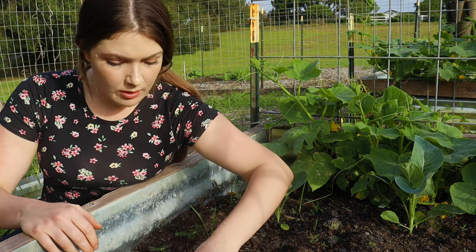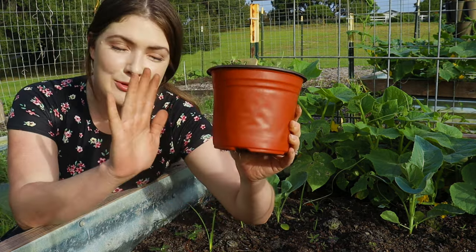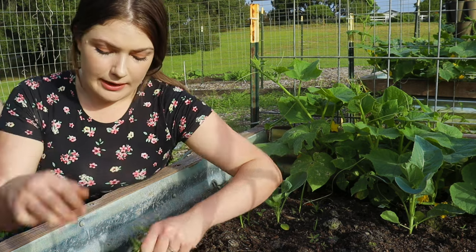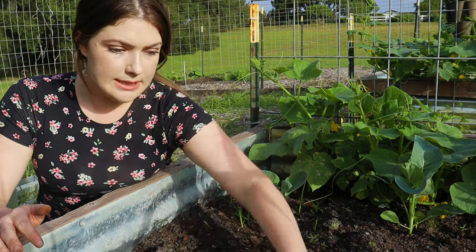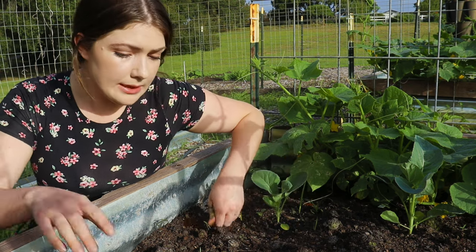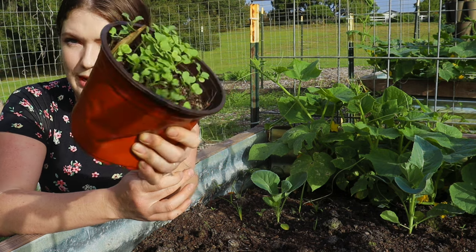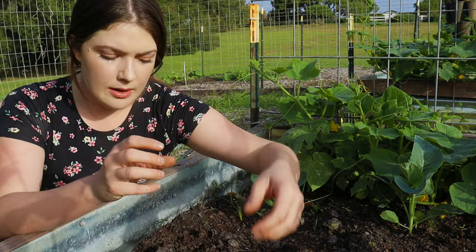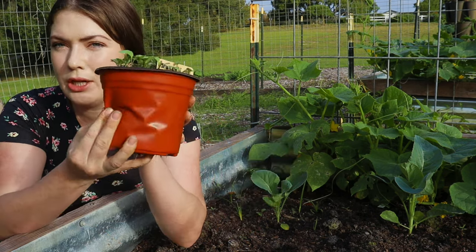Holy broccoli! My son must've dumped an exceptional amount of seeds in this little pot. I love these little pots. These have been so excellent. I've talked about little plastic pots before — some of you might know I'm on an anti-plastic journey, which I know sounds really silly — but I've had these particular pots for many seasons and I reuse them. If you're reusing your plastics, that's not bad. Anyway, these are really good. They don't get brittle, they are so cheap, and you can start so many seeds in them and then also have it grow into a big plant — especially for tomatoes, it's a really excellent size. I had tried those like fancy little one-by-one inch type pots and they're really brittle and break apart. These don't at all. They're like your typical garden store type pots.